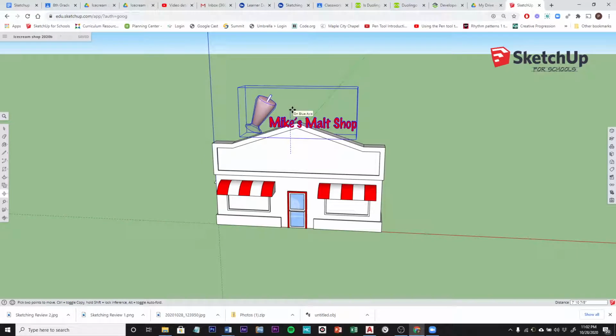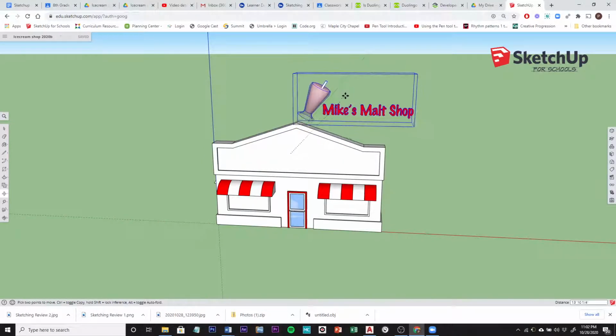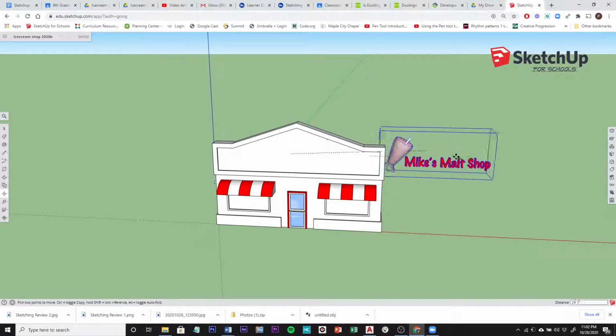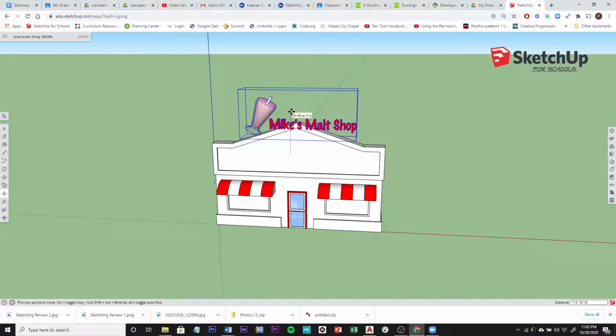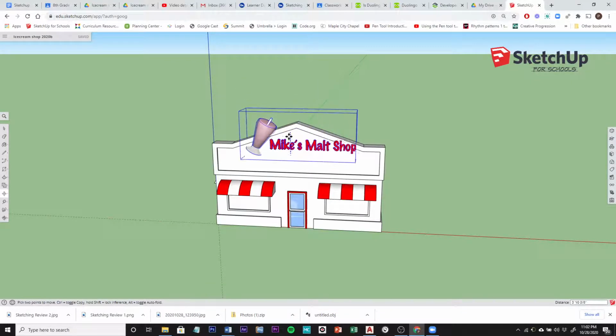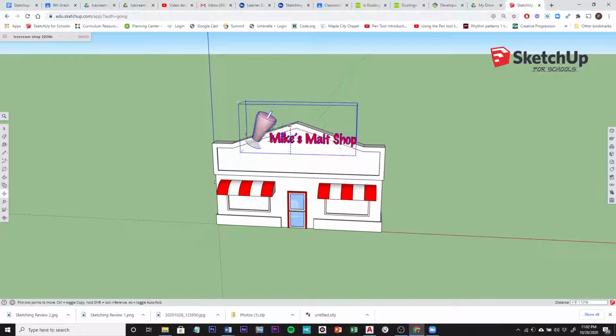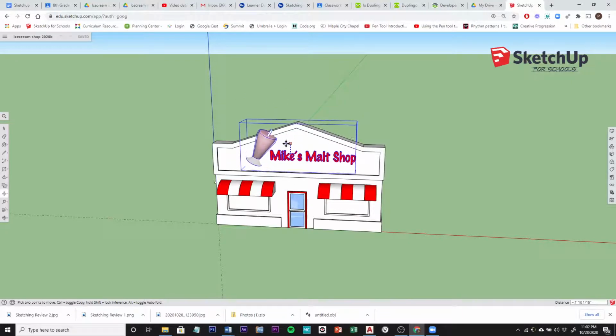So if you're trying to move it just straight up and down without moving it on the Y or the X axis, then you want to make sure that once you see that blue axis, you can hold the shift key down and it turns to more of a bold dotted line, meaning it's locked to that axis. It will only move up and down. That way you can make sure that you're not moving it back and forth or forward or backward.